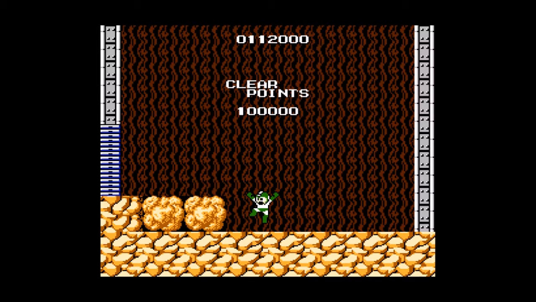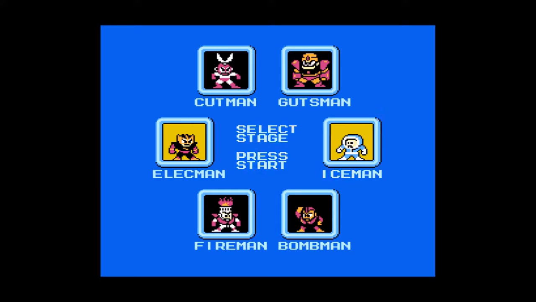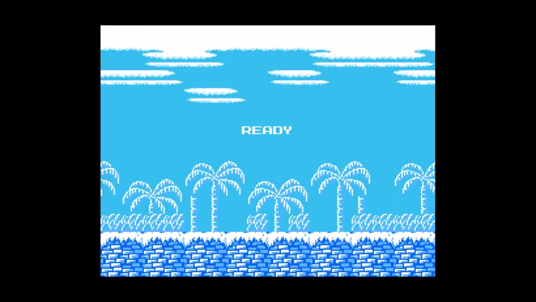Anyway, that's Gutsman, which means now we could do Electman's level because you need his ability to get the Magnet Beam. That's in Electman's level. But I got that one up, so I want to get Iceman out of the way. Ah, boy.